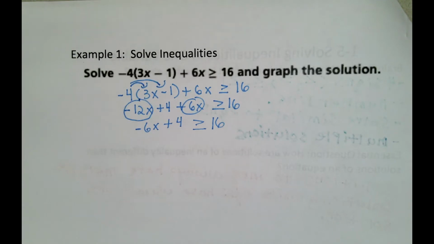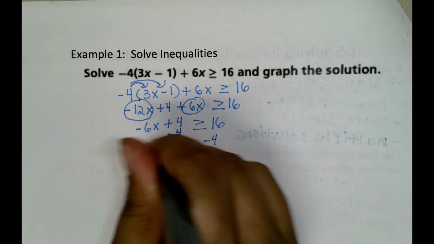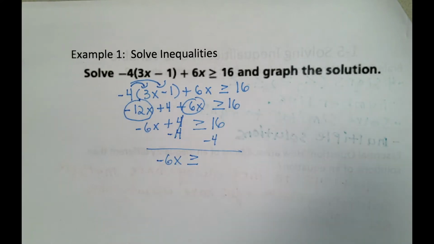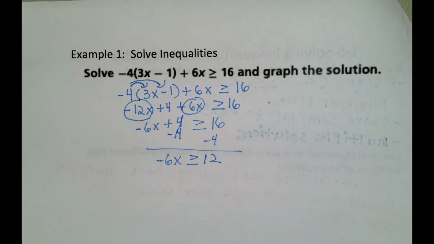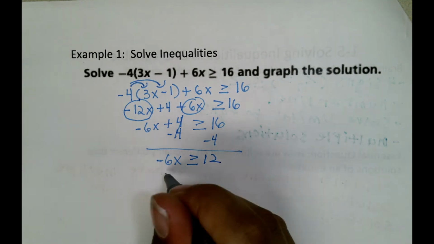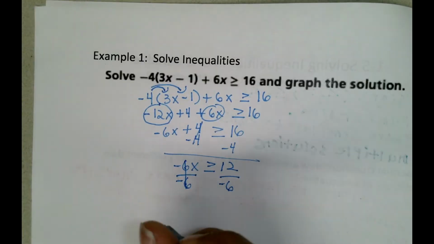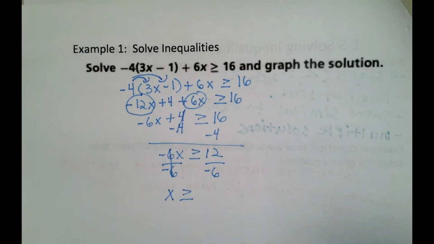Now, I'm not going to do everyone, but I am going to show you that we can check our work. So when we check, we just plug it in to see if it makes it true. We need to pick a number bigger than negative 2. Or less than negative 2, my bad. Less than negative 2. So let's choose negative 4. Negative 4 minus 1 plus 6 times negative 4. So 8 greater than or equal to 16? Yes. Because this is true, we did it right.